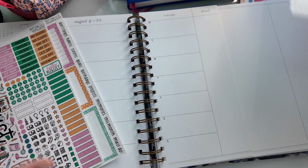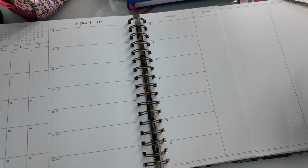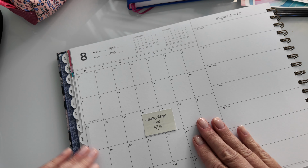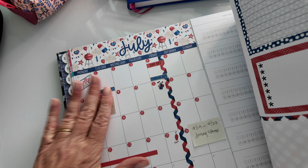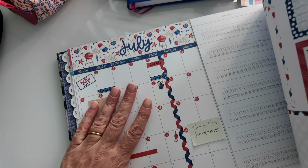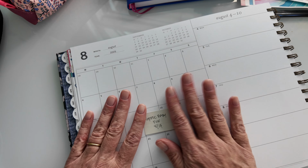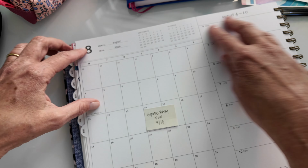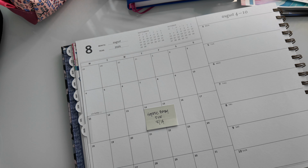So I wanted to put them in now with you. So I will speed this up, and I'll just fill in August because I'm really liking having the months ahead planned. So now I've got July ready to go. Obviously I'm working in June. I have July, and now I'll have August. And so now I'll have some months ahead that I can add things into because I have them laid out. So I'll be quiet, and let's do the stickers for August together.